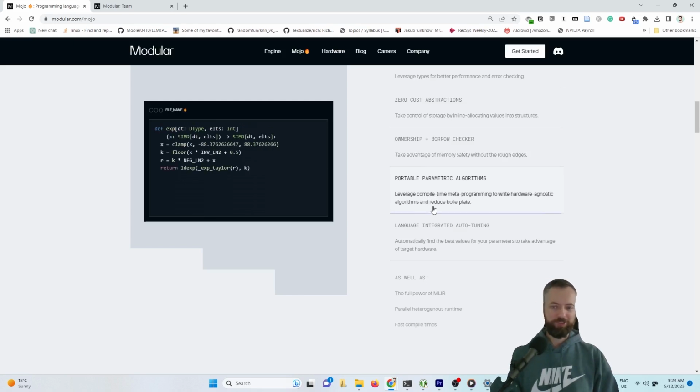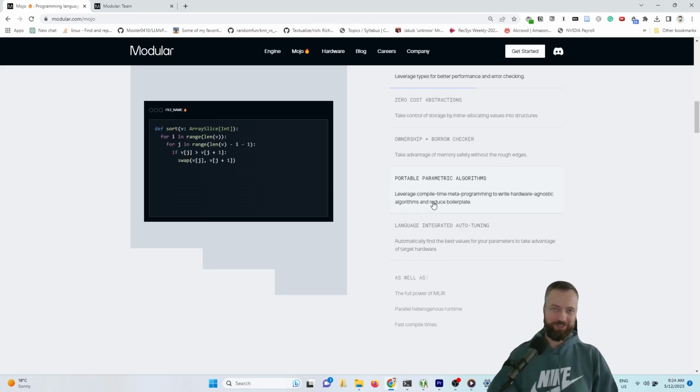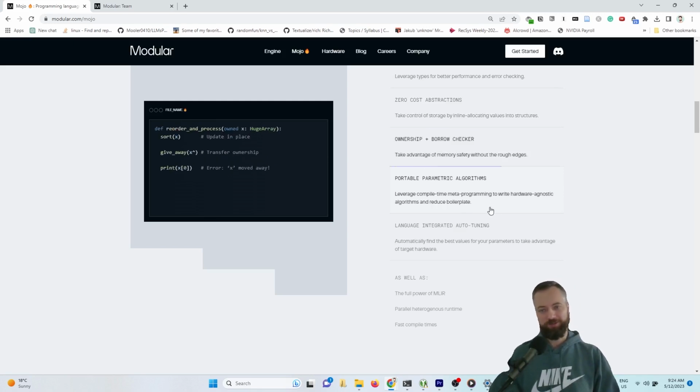Meta programming is a double-edged sword, so it's something that gives you a lot of power, but if you're not careful, it can really bite you. But I'm quite a big fan of meta programming. I started to program in Ruby, and it features some wonderful meta programming that I've been missing in Python.